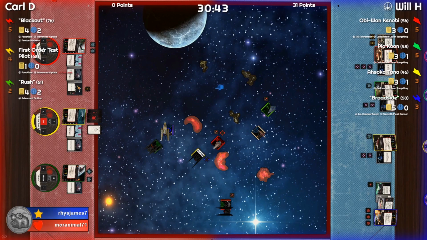Plo. Mr. I have a force ability too. Will's done a masterful job of managing his force. Everyone's at full. I don't feel like Carl's been in bad positions. He just hasn't been able to get focus fired shots off.